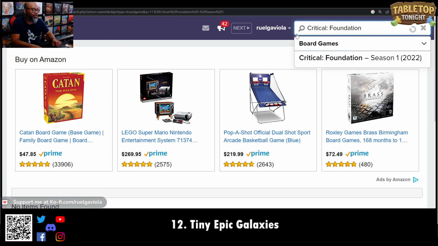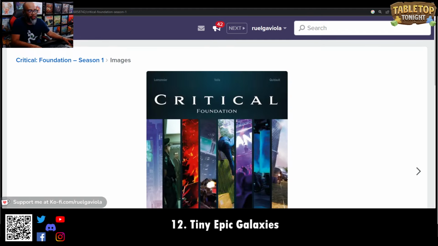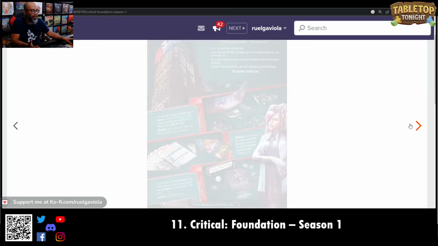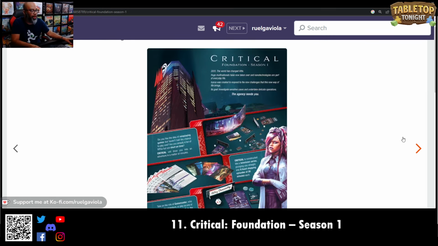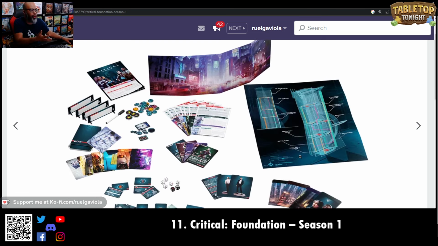I received this game from Hachette Games with Gigamet, I believe. There it is right here. Critical Foundation. It's a role-playing game in board game form. They're basically taking the role-playing game format and making it more accessible to board gamers. They have a couple of scenarios. There's the box right there, all the goodies.